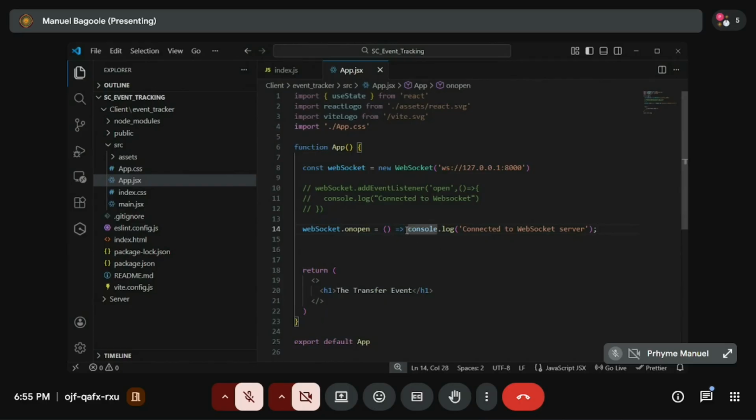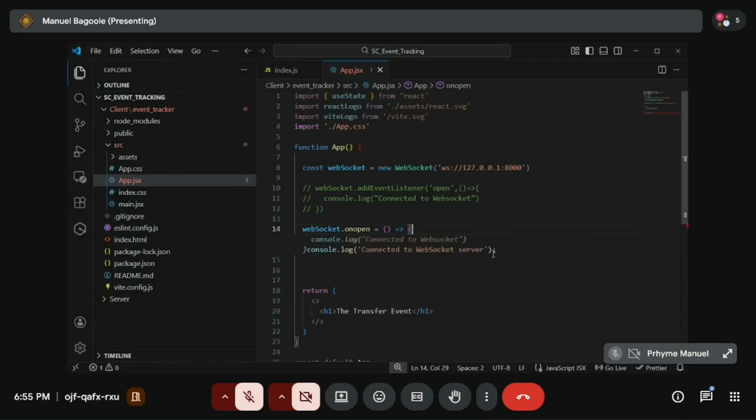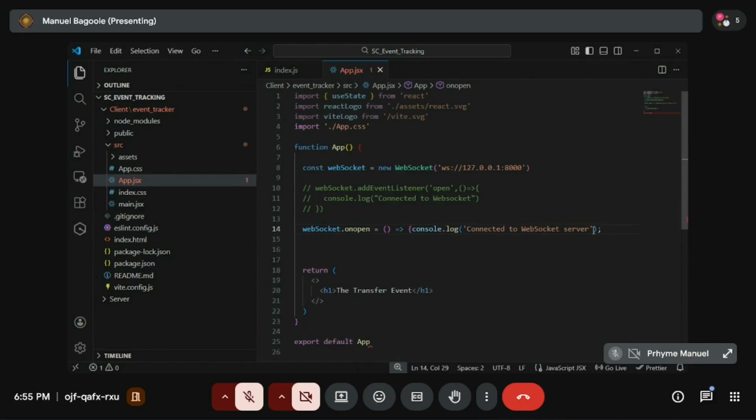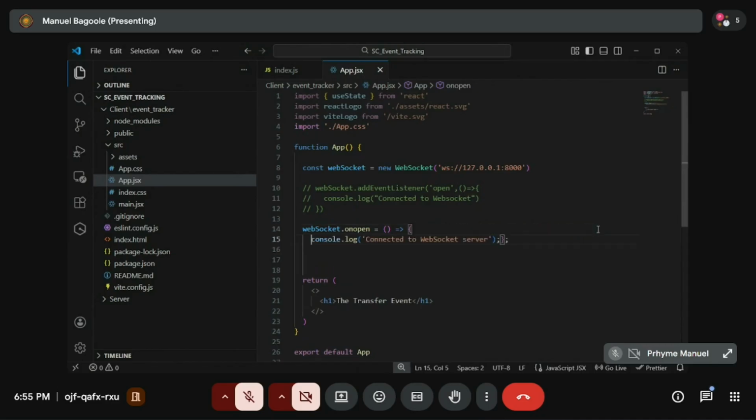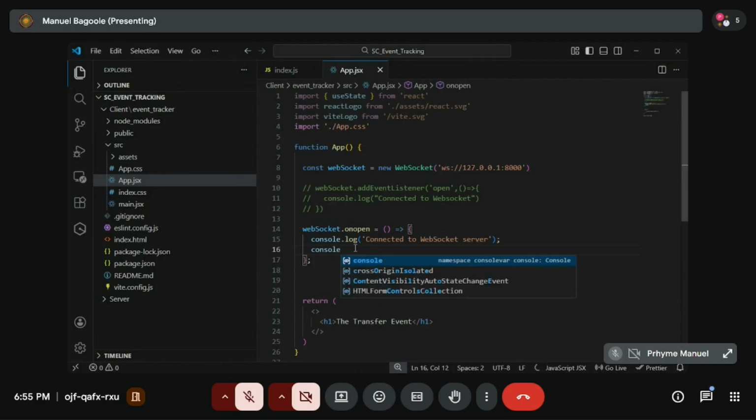I would keep track of that. So inside here I could define any further operations I wanted to make. If I wanted to send a message to the server, I could do it here as well.